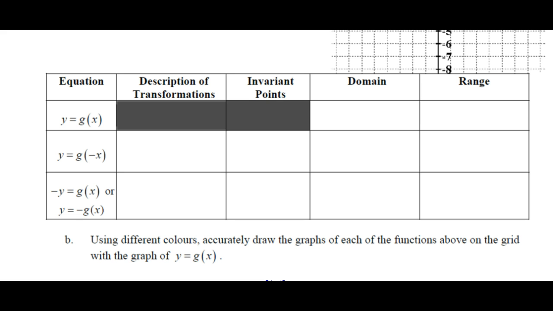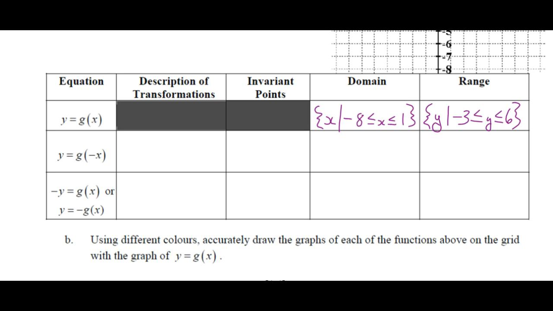Okay, so let's start off by doing the domain and range of the original function. So what is the domain? I'm going to do set notation. Set of all x such that, what's the domain of the original function? Just say between this and this. -8 and 1. Go from left to right. So -8 is less than or equal to x is less than or equal to 1. And range, what's the low? -3. High? 6.